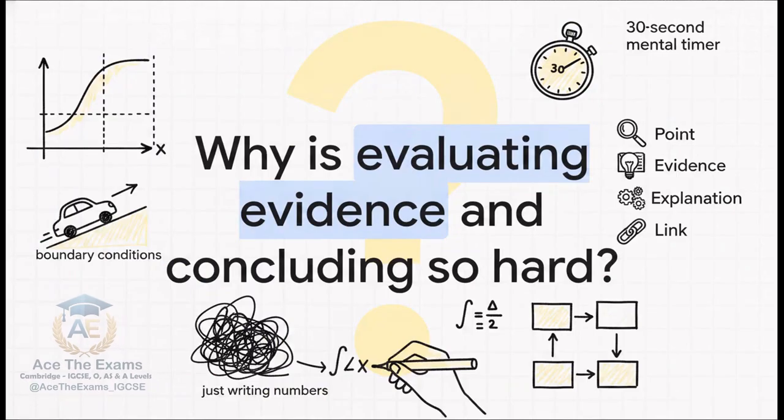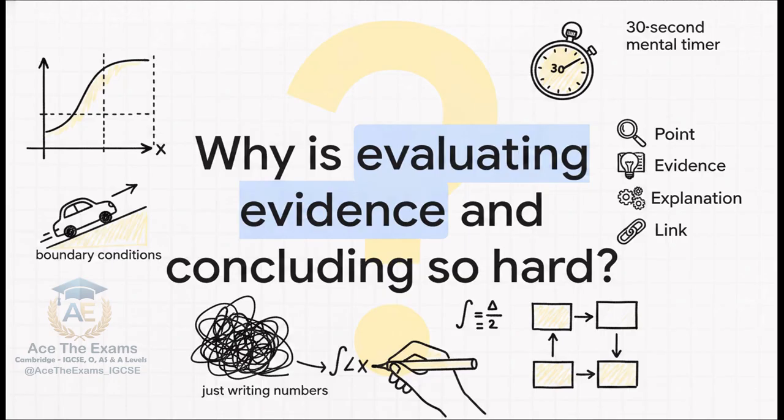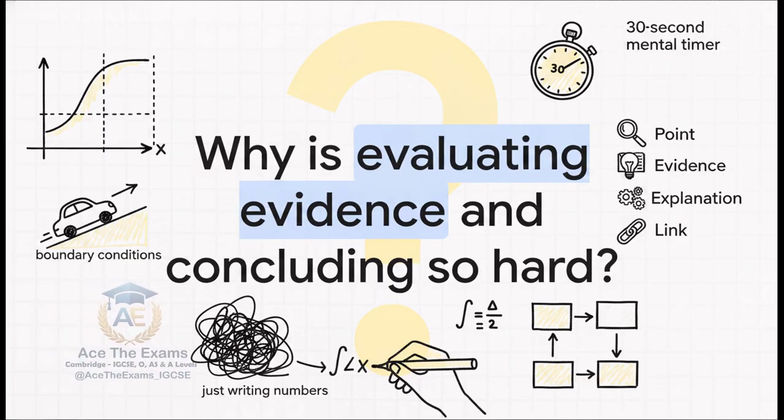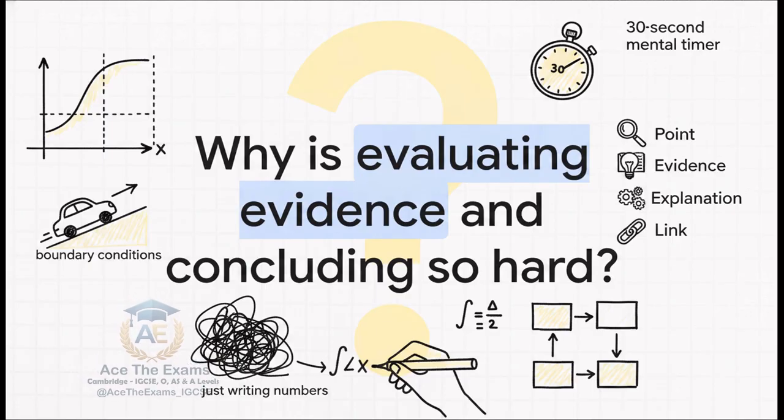So, I really have to ask you this. Why do students find evaluating their mathematical evidence and drawing conclusions so incredibly hard? Especially when you're dealing with boundary conditions or contextual calculus problems like kinematics. I'm going to set a 30-second mental timer for you right now. I want you to truly think about how you structure your written answers when asked to justify an integration step.